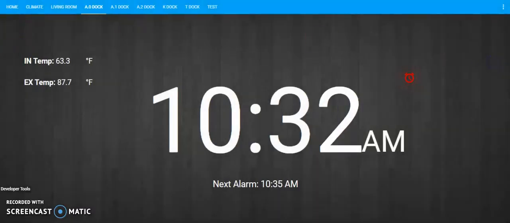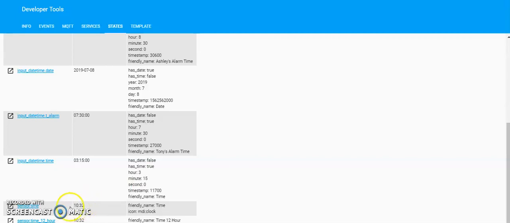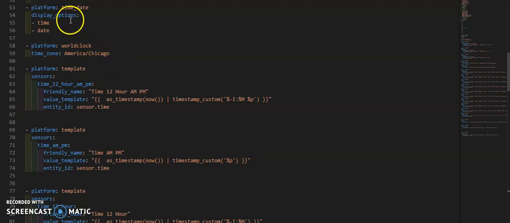All right, and now we are going to be on a sensor watch. So how I've made this alarm is I've created a time sensor, which just gives me the time. And if I hop in my sensors.yaml file, it'll go platform time date, display options, time, and date. Then I went ahead and made a template that converts the time that is right now into a timestamp. This one right here has just the full 12 hour AM PM. So that's 12 hour with the symbol, minutes, and AM PM. Pulling in the time that's right now from my time sensor.